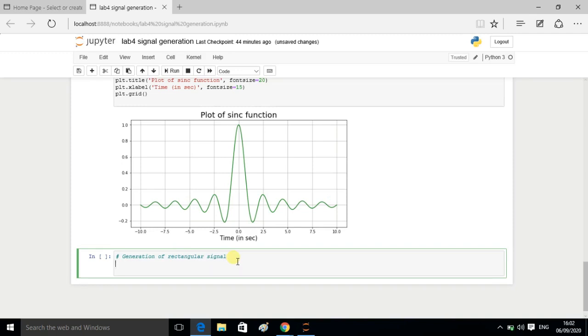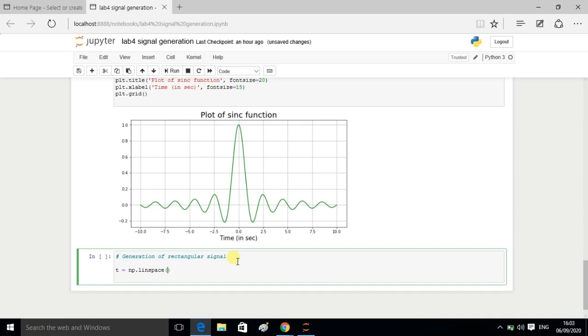Similar to others, let me define the time limit: np.linspace from -2 to 2 with 1000 samples.